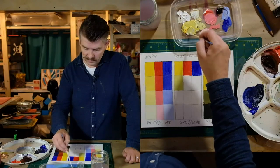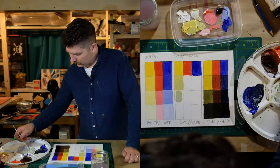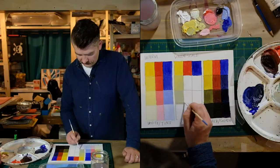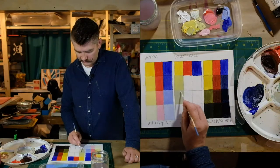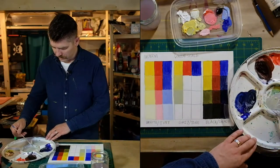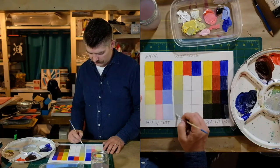So I added a lot more gray to my mixture. I think I need even more here. And this mixture is amazing for covering things. I can just go over the top of a pencil line and it's instantly gone, like it was hardly ever there to begin with. Okay, and now I'm going to take mostly gray and put this down here. So it's mostly gray with just a little fraction of yellow in there.